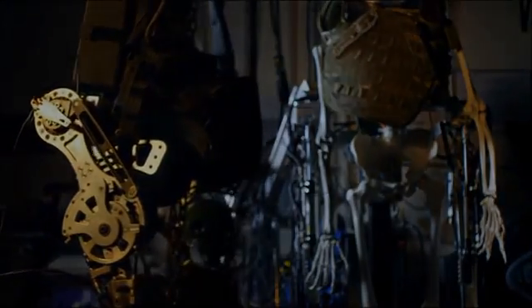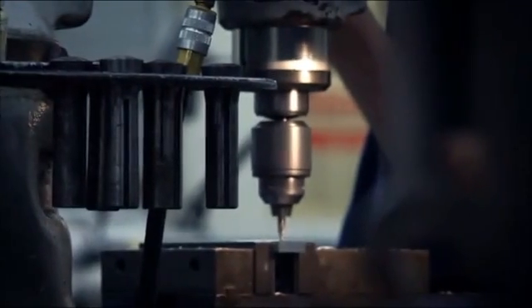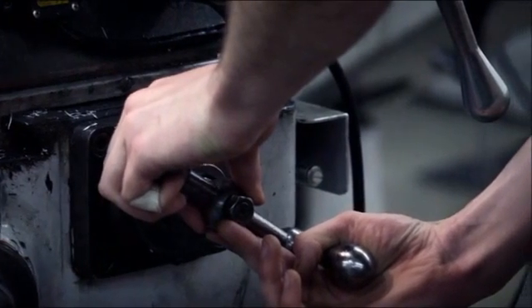The way that I got involved with the UC Berkeley exoskeleton project was everyone at the school were like, we need testers to test out the machine. And I was like, I can do it. So for the past 12 months, the Berkeley team have been creating a custom-built suit that can be tailored and programmed just for him.